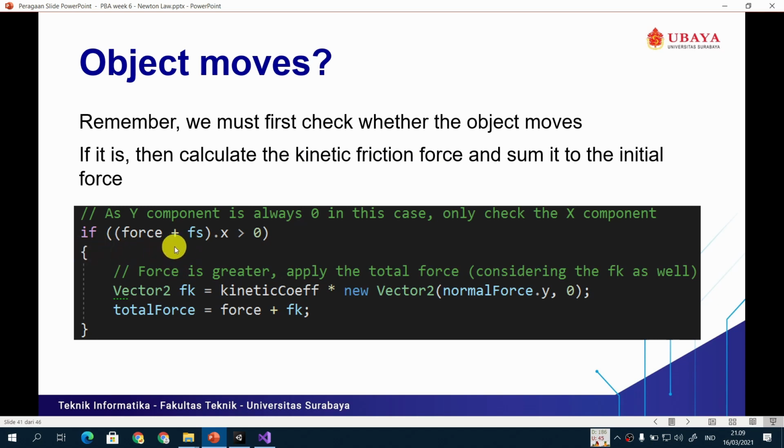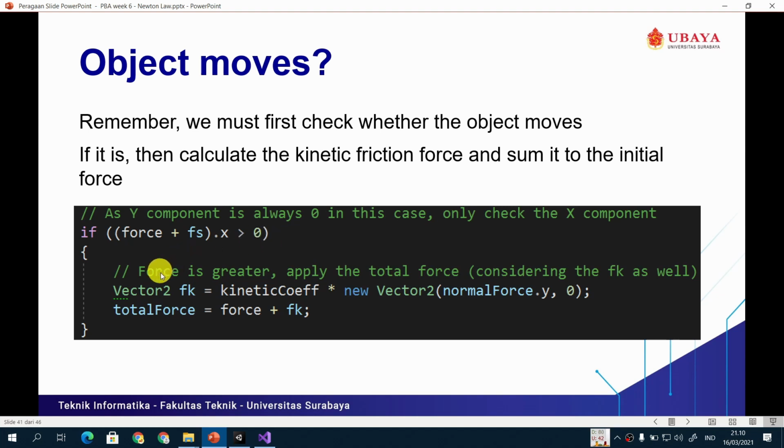If force added by Fs, let's only take the x component, because the y component is always 0 in our case. If the addition is greater than 0, it means that our object moves.